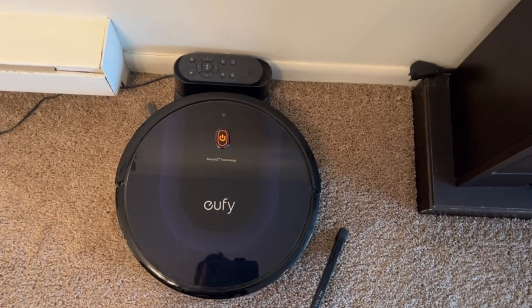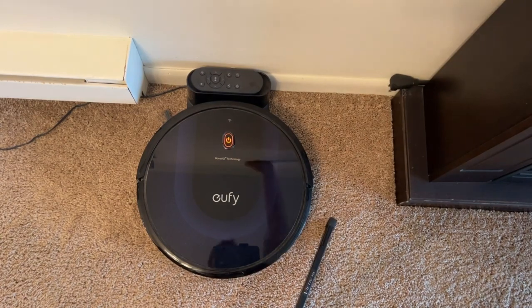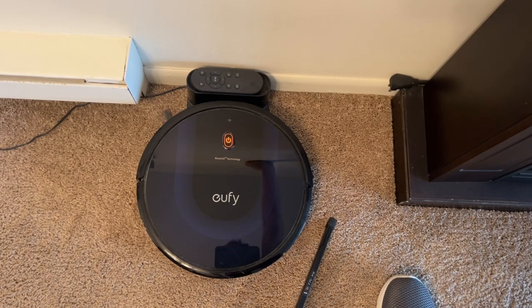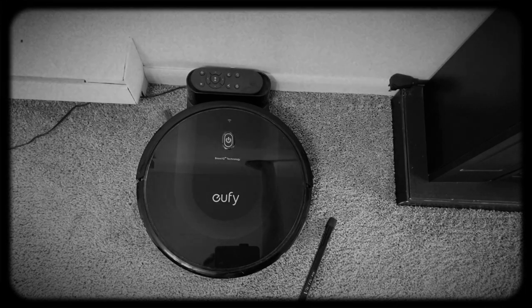I can leave it like this - I believe the pulsing means that it's charging, but I can never get it to fully charge up anymore, which is a bummer. That's not to say it's not a good quality vacuum, because this thing has been awesome over the past couple of years. But I put it through the mill - some smart home testing, and I put it out on my concrete deck, cleaned out there a couple of times.